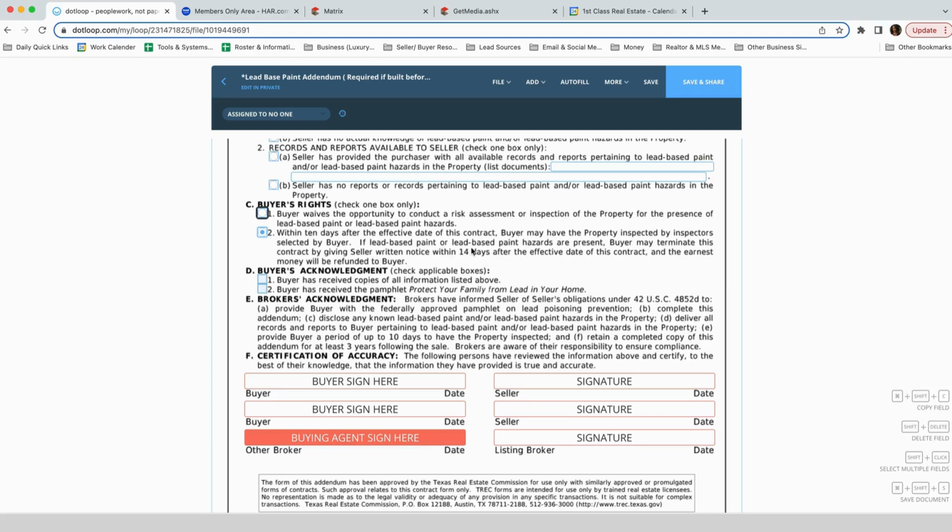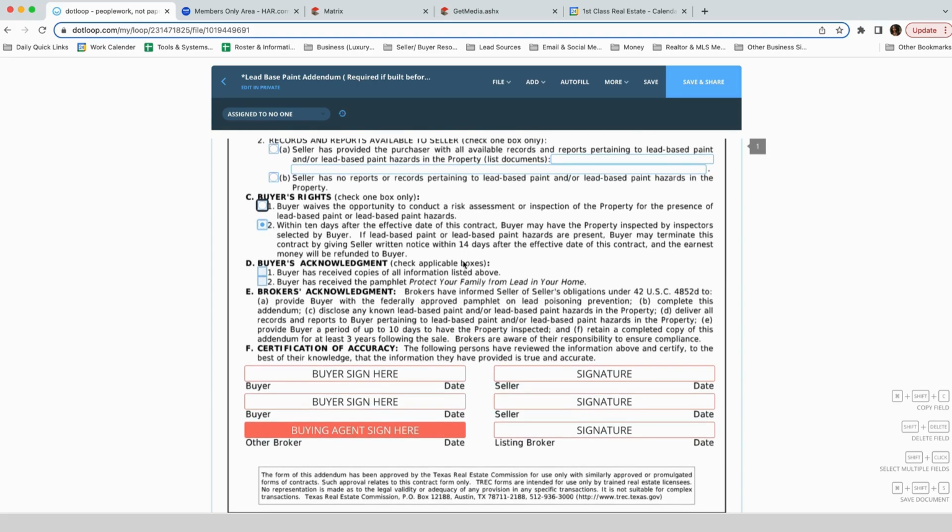If lead-based paint or lead-based paint hazards are present, buyer may terminate the contract by giving seller written notice within 14 days after the effective date of this contract, and the earnest money will be refunded, okay? So they can go ahead, get it inspected. If they find something within 14 days, they can back out and get their earnest money back. You want to make sure this is checked, and buyers receive a copy of all information listed above.